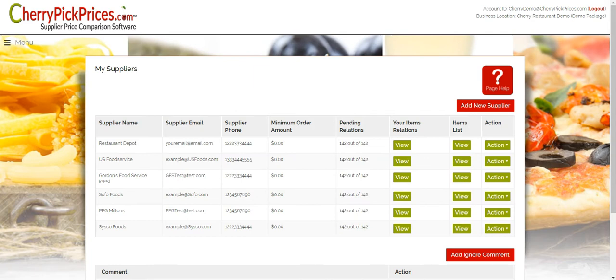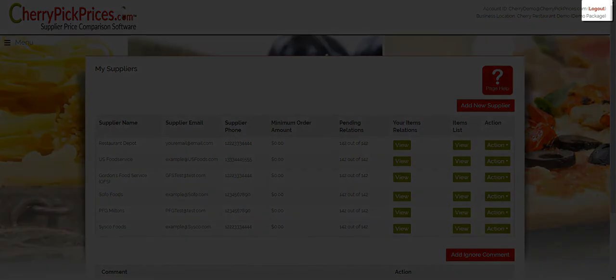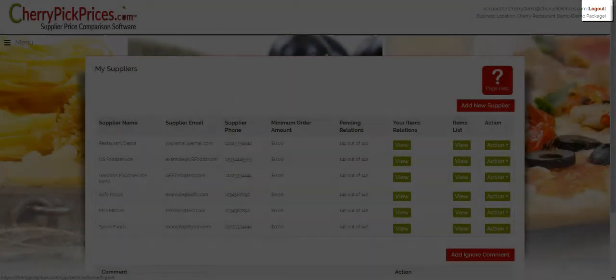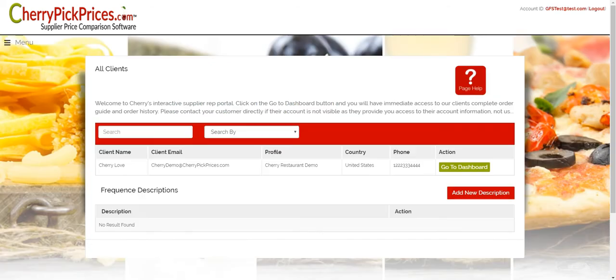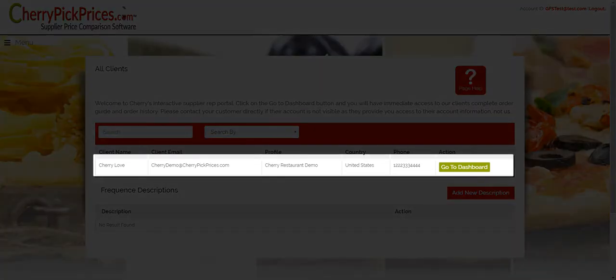So now that that's completely updated, we're going to log out and go to the rep account so you can see what it looks like. So now you can see this is the login screen for the Gordon's Food Test Supplier Portal. And there is a client listed here.